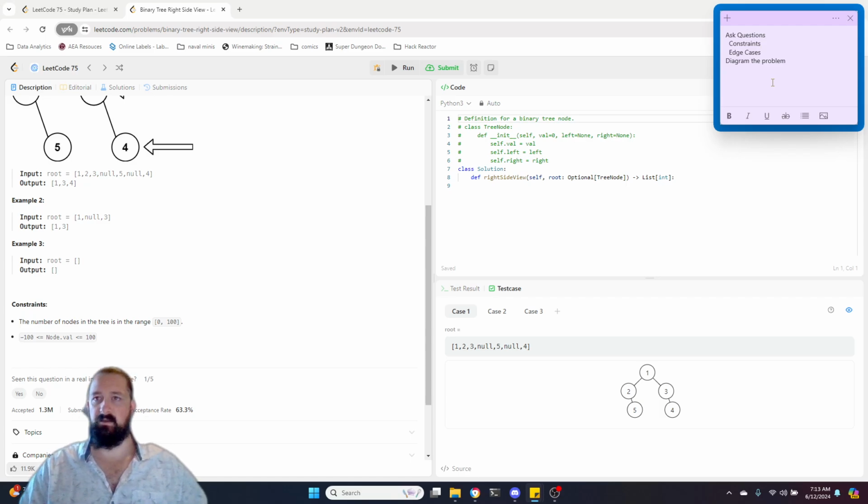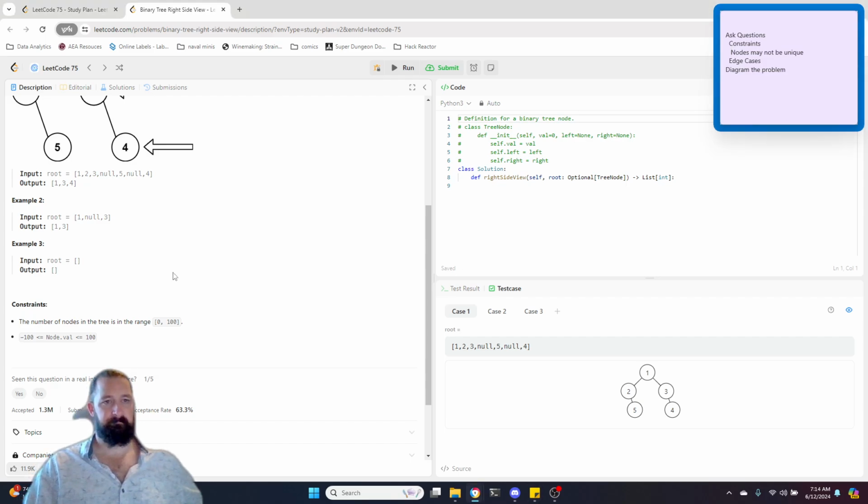So it's not telling me exactly if the nodes are sequential. Well, they're not sequential. It's not telling me if they're unique. Nodes may not be unique. I doubt that'll be an issue in this problem, but it could be in another problem.